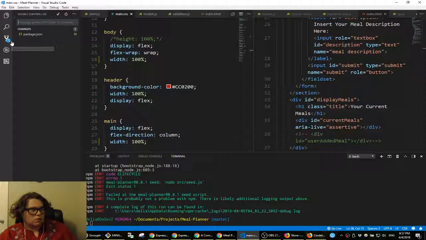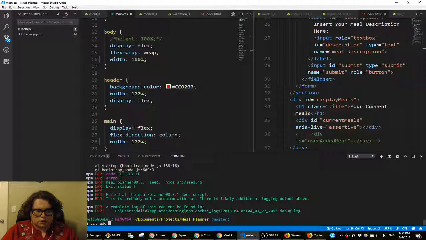Okay, let's do it the old-fashioned way. Git add dist main.css.